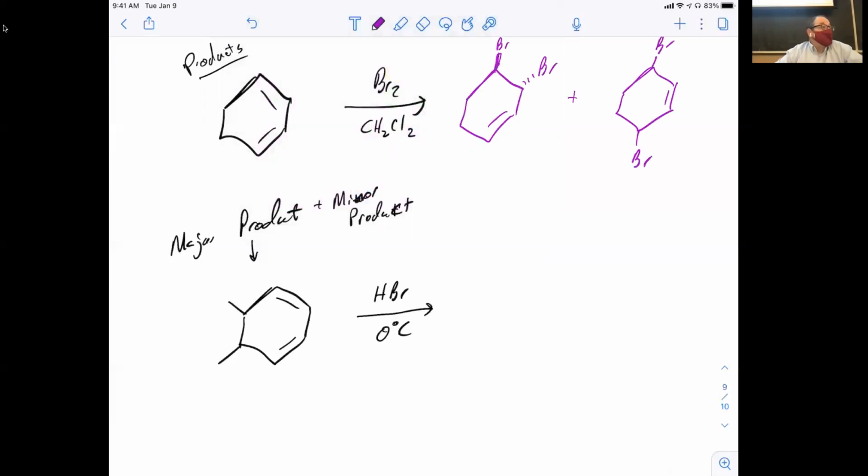In the first one, we make the brominium ion. So if it is the 1,2 adduct, we should still expect it to have stereochemical control. So you can see the 1,2 has the anti-addition. The anti-addition doesn't hold as well when we look at the 1,4. But since it is a conjugated diene, I do have the possibility of two different products, a 1,2 and a 1,4 addition.